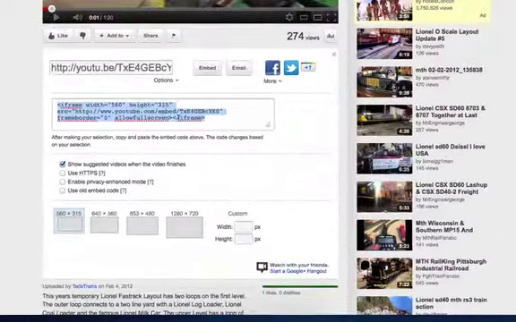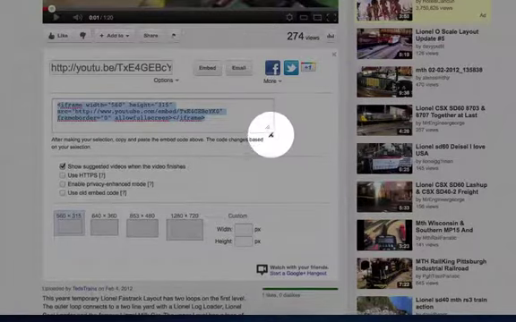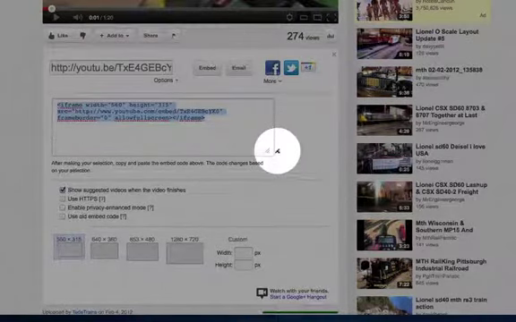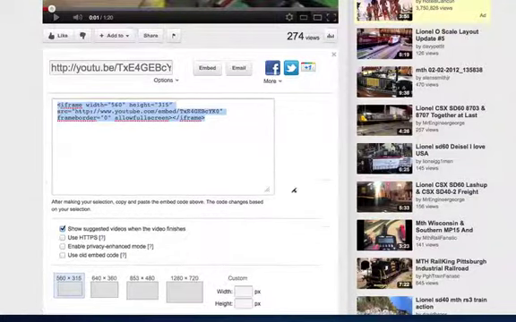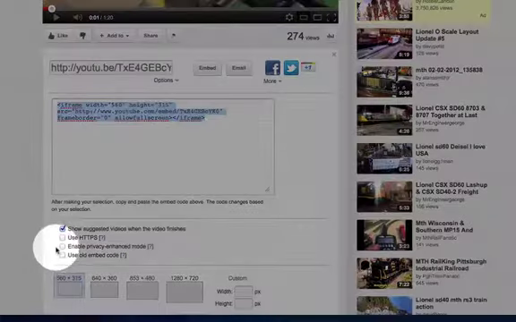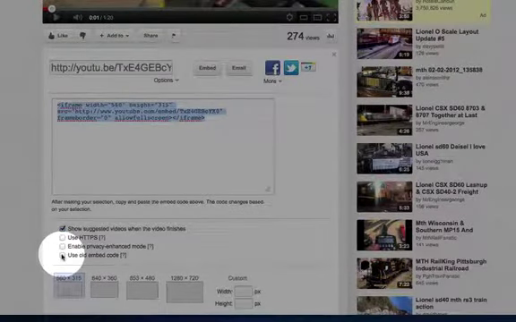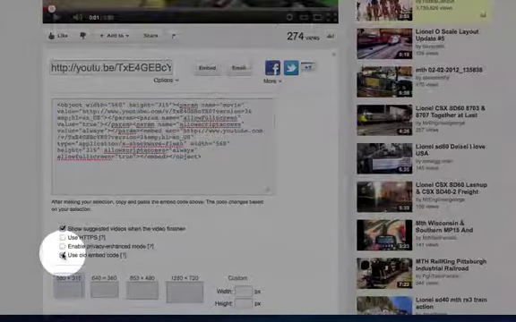Now this is going to create a code in here. If you see in the corner this little thing, you can open this up, and sometimes if the code is longer, this is helpful so you can see it. We are going to use this bottom button here where it says use old embed code.